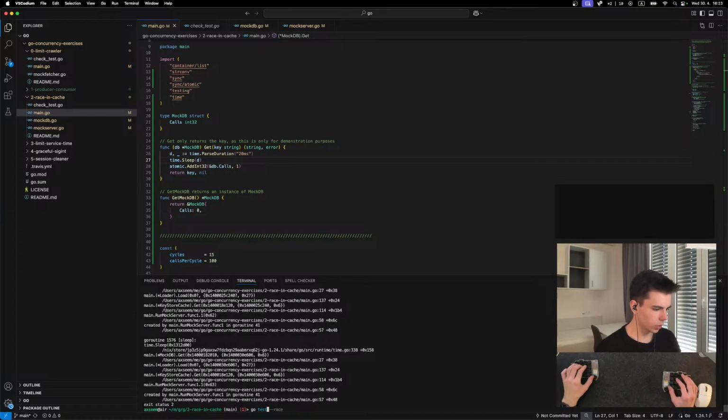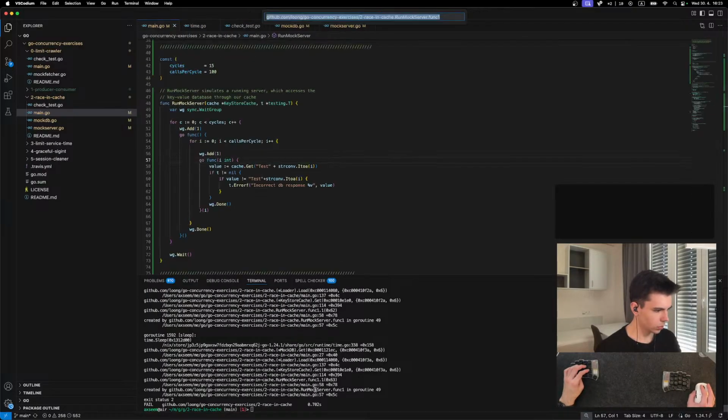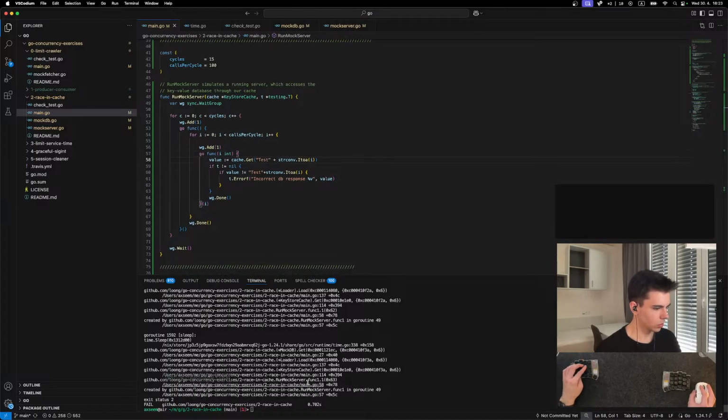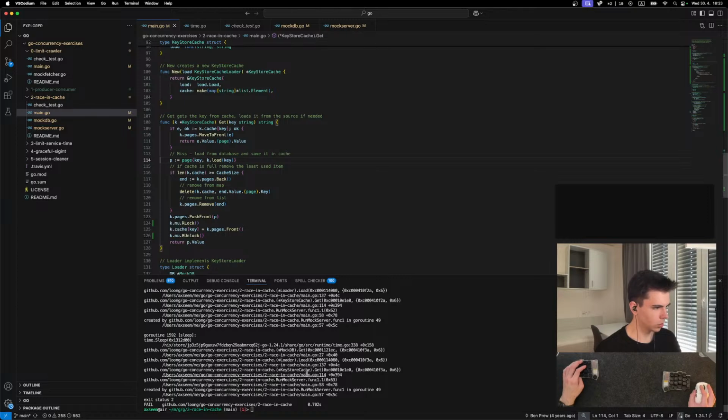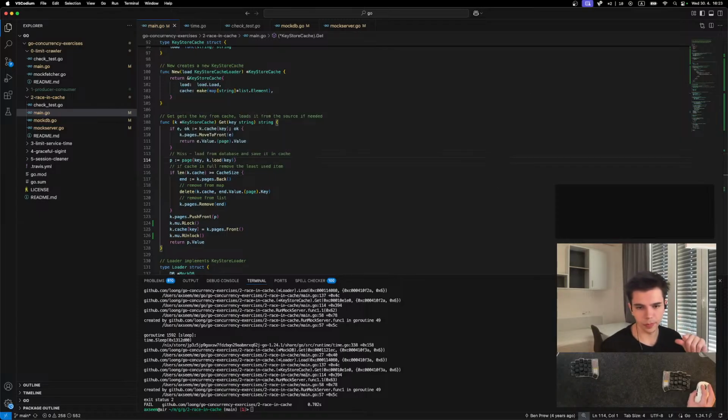Go test trace. Will it give me something more useful? It's so weird. Okay, give me a second.